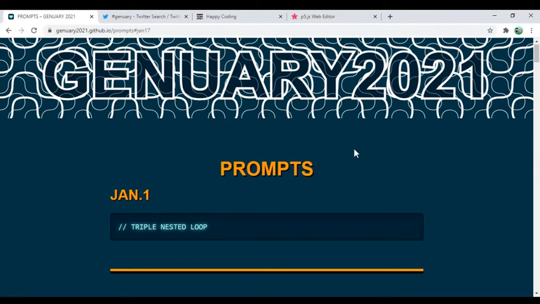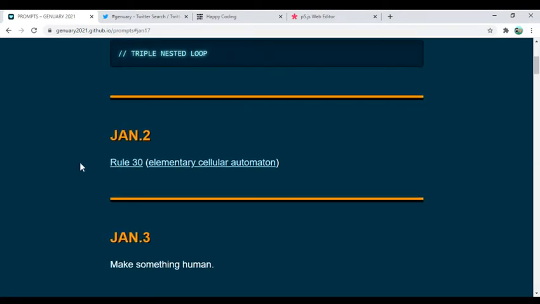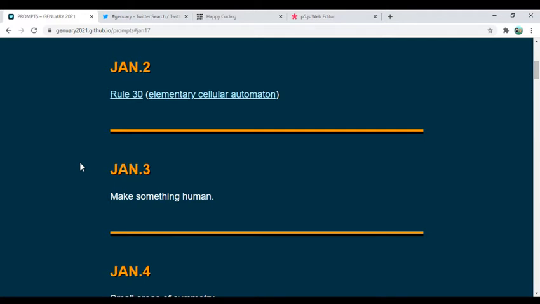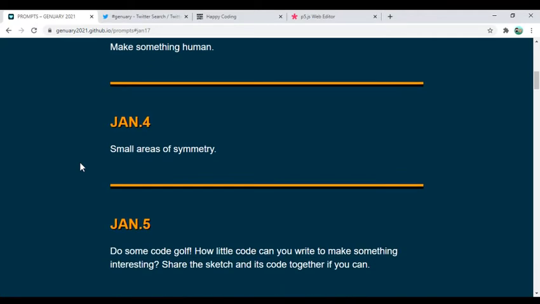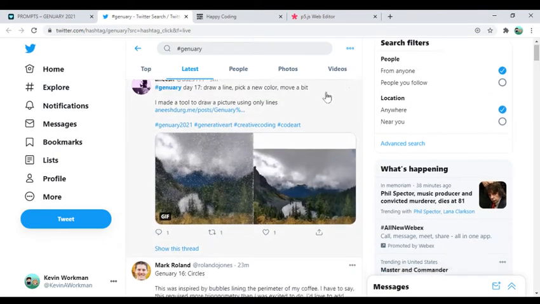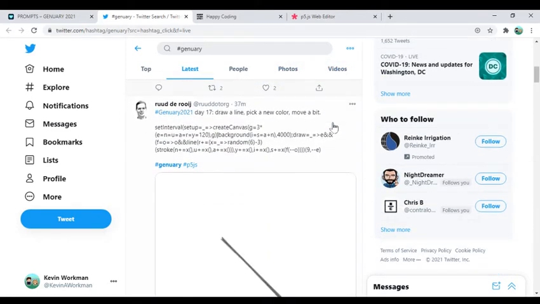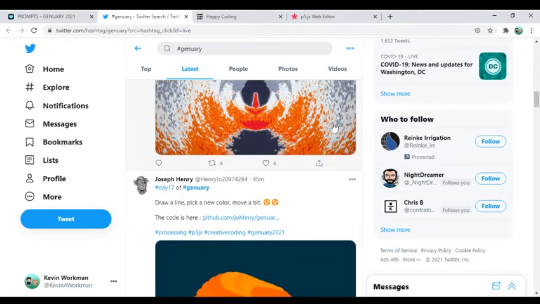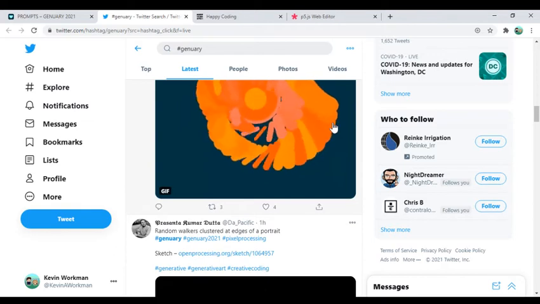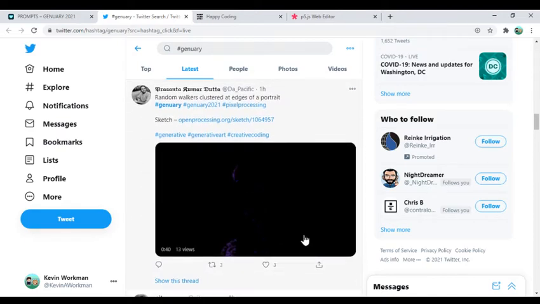Today is January 17th, so I'm a little bit late to the party, but the idea is that every day you get a different prompt to think about, and then you use that prompt to come up with some interesting creative coding project. I discovered this on Twitter, and the hashtag January is really cool, and I am trying to not have too much artistic imposter syndrome by looking at all these cool things that other folks are doing. But I really love it. It seems like a cool community type thing, so I think I'm going to try to participate in some way. So today's video will be me trying to do that.